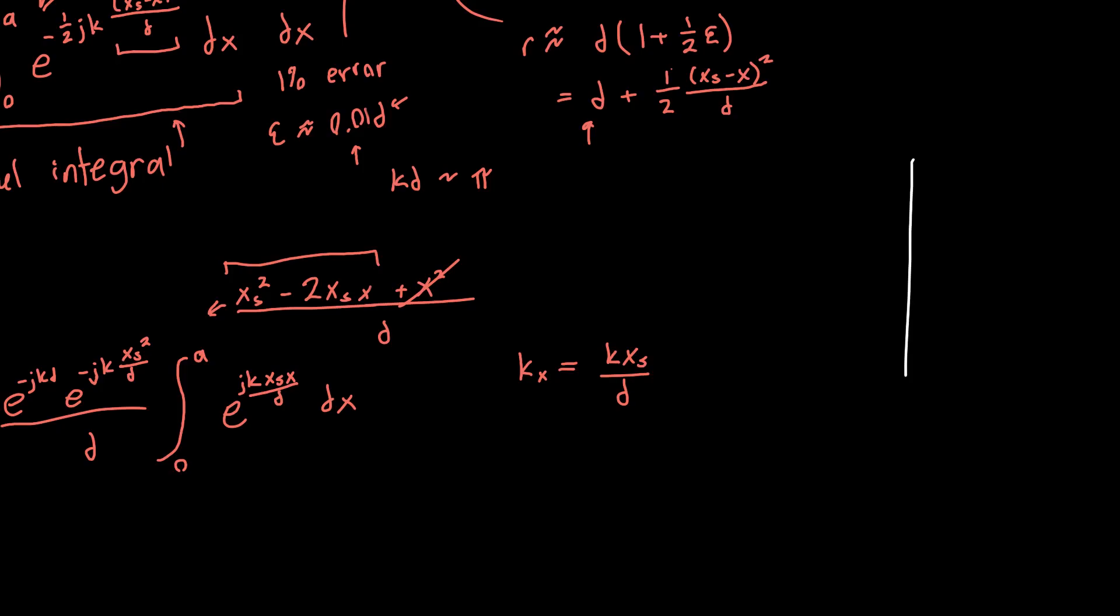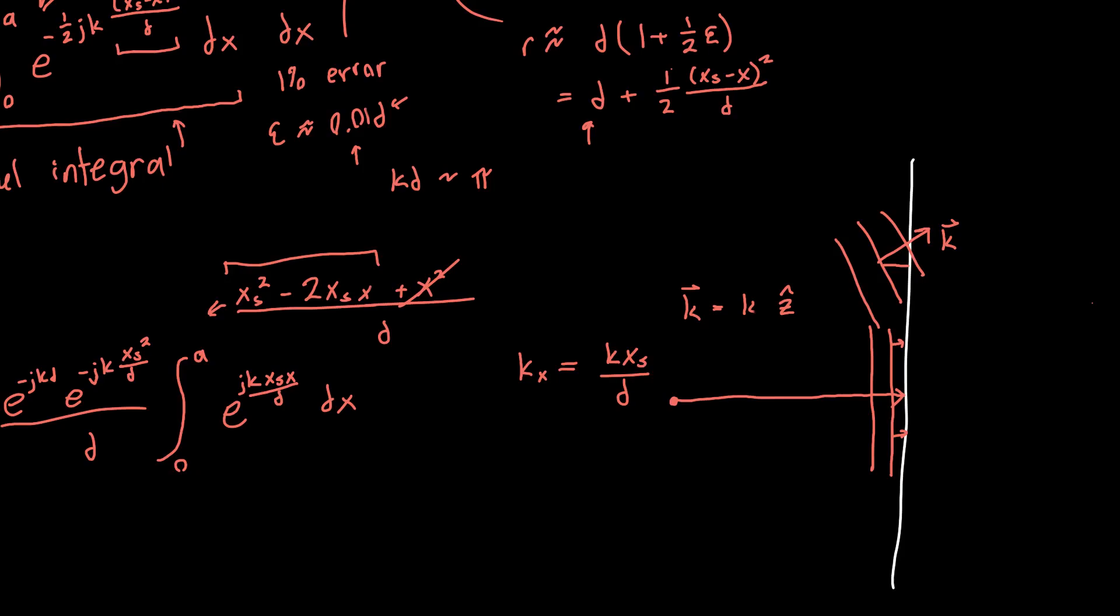So if I've got a and let me just illustrate this real quick. So let's say that x_s is equal to zero. And so our point source is just propagating straight along this axis, then our plane wave is hitting the screen with all points are hitting the screen at the same time. And so the k vector is just equal to just has a z component. So is equal to k_z is equal to k times z. But if our plane wave is slitting hitting slightly off axis, then our k vector is pointing in this direction, and it's got some z component k_z, but it's also got an x component k_x.